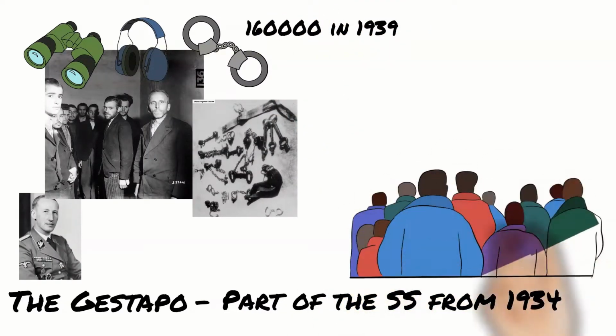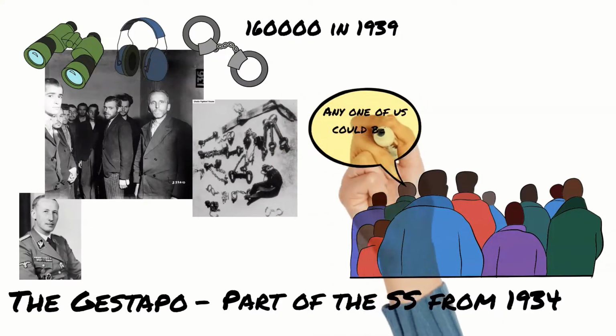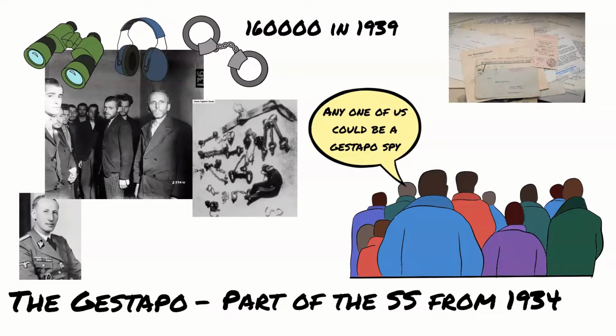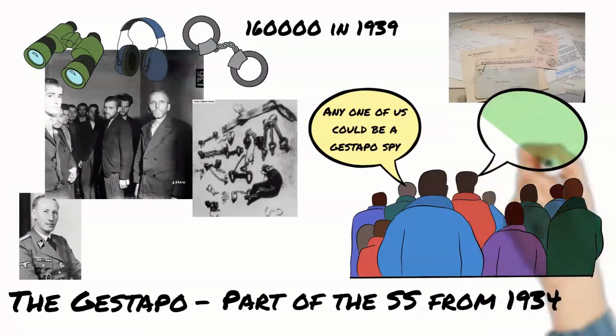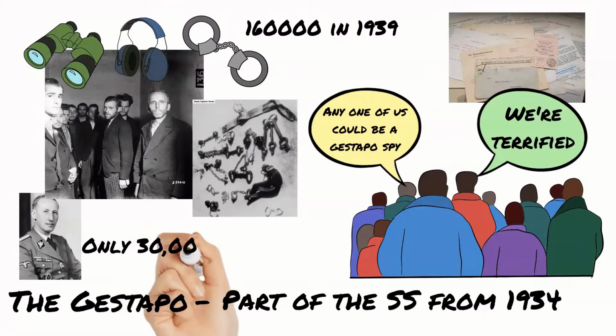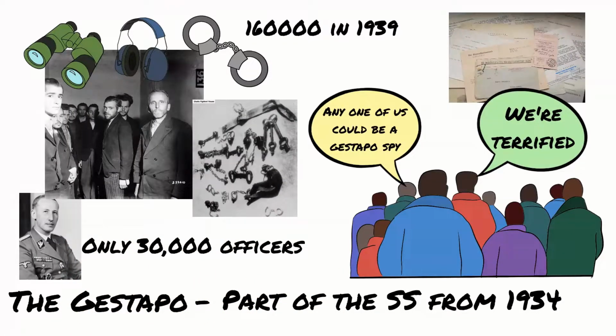The Gestapo also used paid and volunteer informants, which meant that people in Germany lived in fear, not knowing who was a Gestapo officer or informant. Those arrested in dawn raids often disappeared, with their relatives receiving a letter telling them they had died in custody. Ultimately, the main weapon the Nazis used against the population was fear, and nothing frightened people more than the secretive Gestapo. Despite there being only around 30,000 Gestapo officers, no one ever knew who they were.